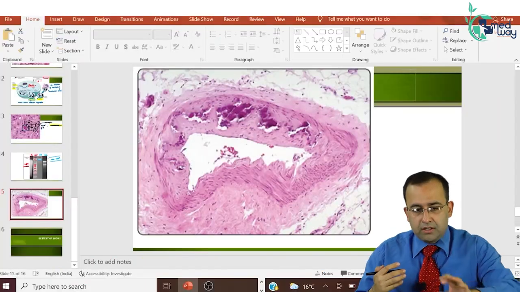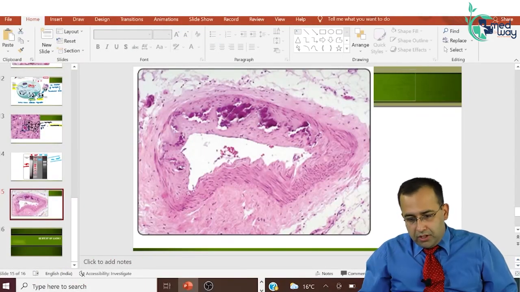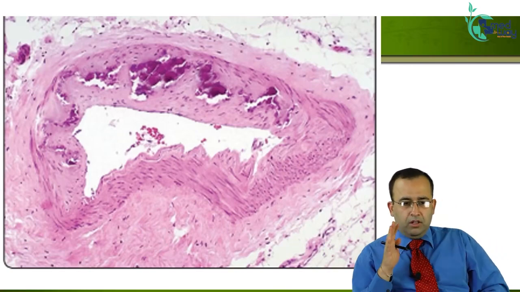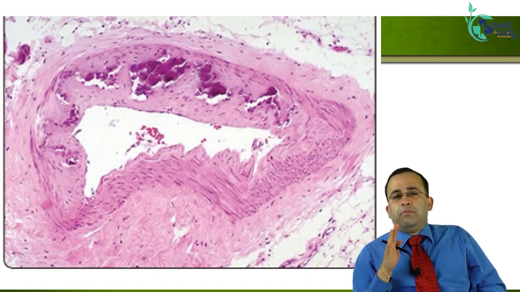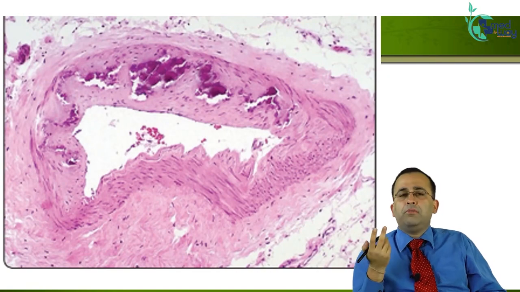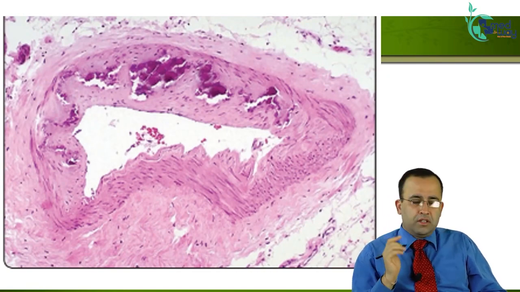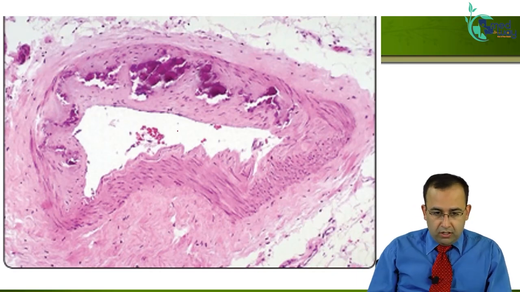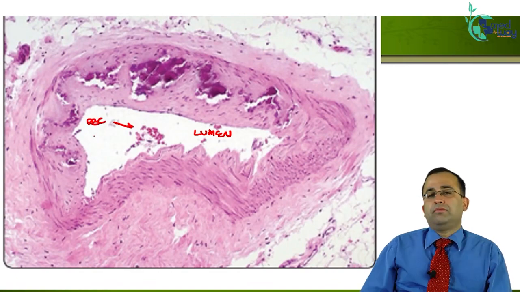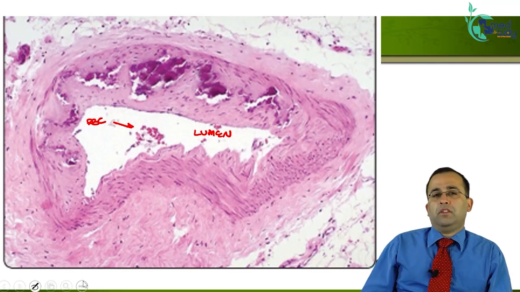So before we wrap this up, have a look at this image and tell me the diagnosis. Be unbiased, be totally and totally unbiased. Which is the stain used here? Everything is pink and blue. This is H&E, hematoxylin and eosin stain. क्या नजर आ रहा है? It is a luminal structure. ये lumen है. It is a luminal structure with presence of RBCs in the lumen. So it's a blood vessel.